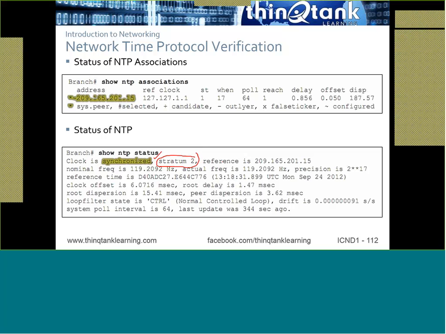All right. Now we can see in this particular case that we are synchronized. The drift is very, very small. I don't even know how to say that particular number in terms of seconds. It's not micro, it's even less than that. But you can see our drift is very, very small, which means that our internal clock is really not that different than our time source.